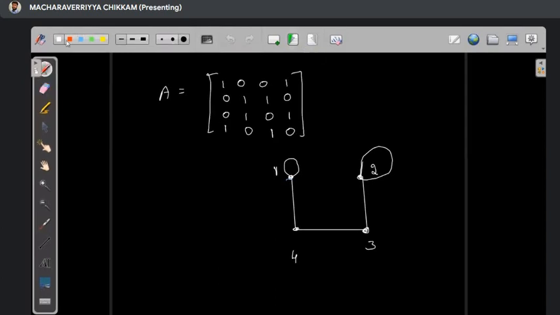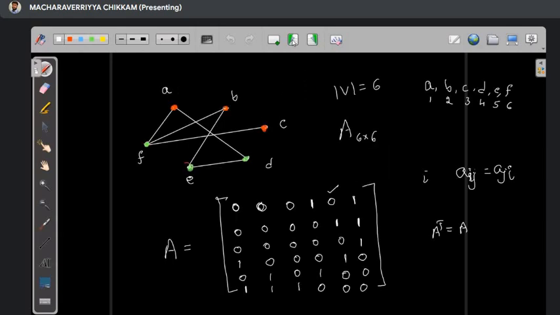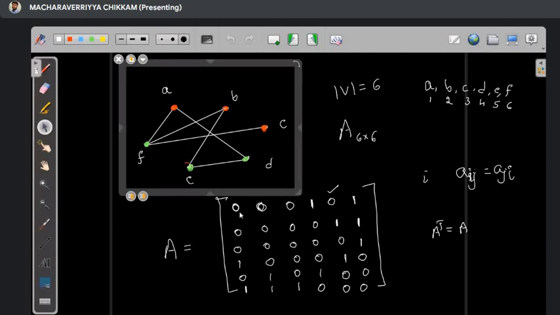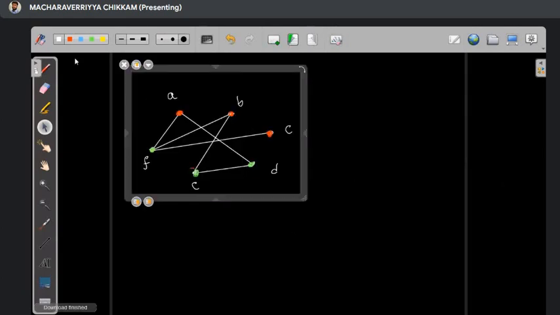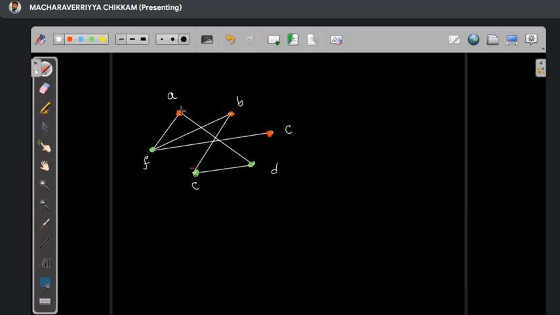All right. Now let us talk about a directed graph. Let me take the same graph and assign directions to it. Right, so this is the graph I'm taking. Now let me assign directions. I hope I have assigned directions to every edge. Right. Now this is a digraph. Now let us look at the adjacency matrix of a digraph.